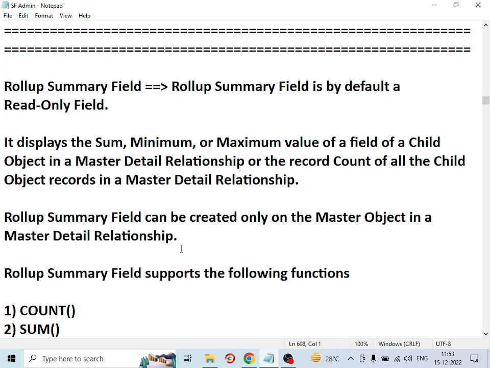So let us see. Roll-up summary field, on which object can we create it now? Student or trainer or course? Dinesh? Trainer.